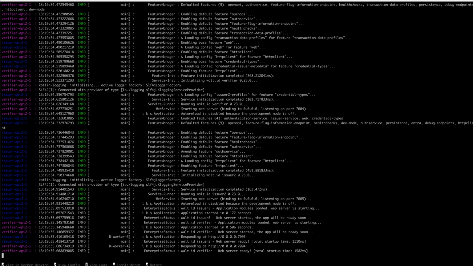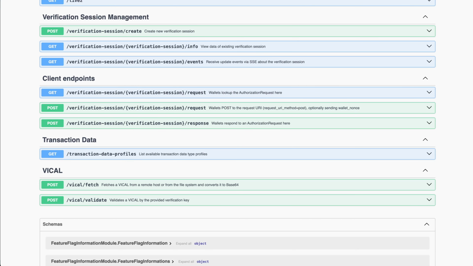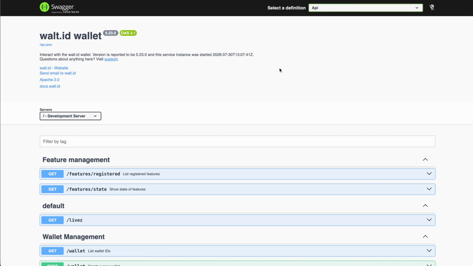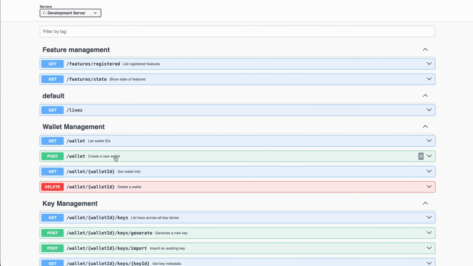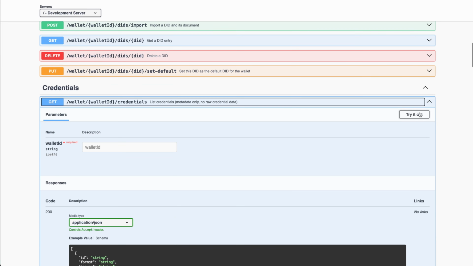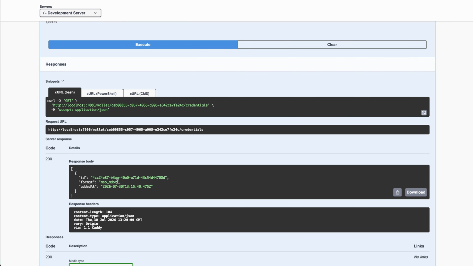I previously already created a wallet. So when I go here now to localhost 7006, we have the wallet API running. And when we quickly take a look here into list credentials, we can see that I already have an mdoc credential.